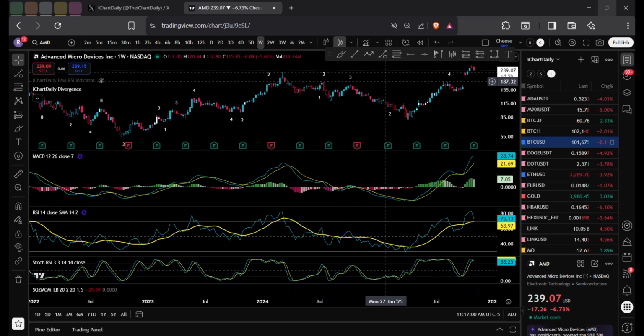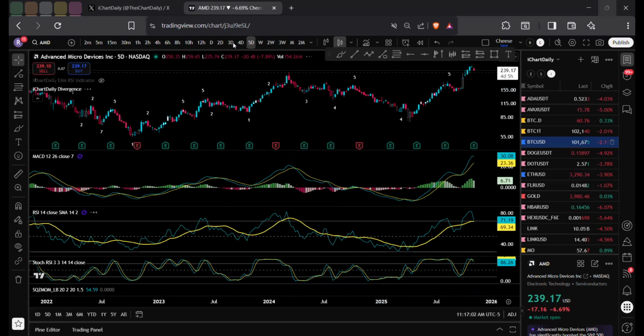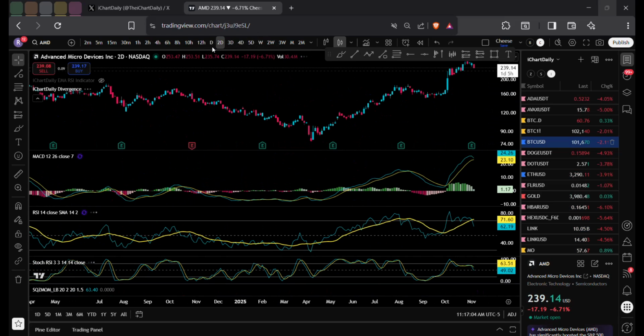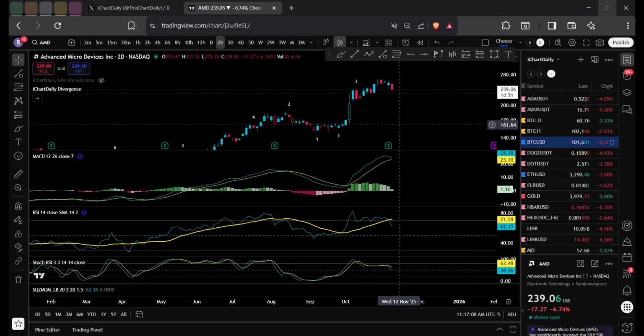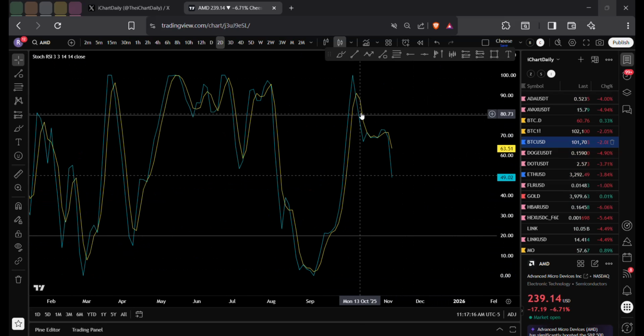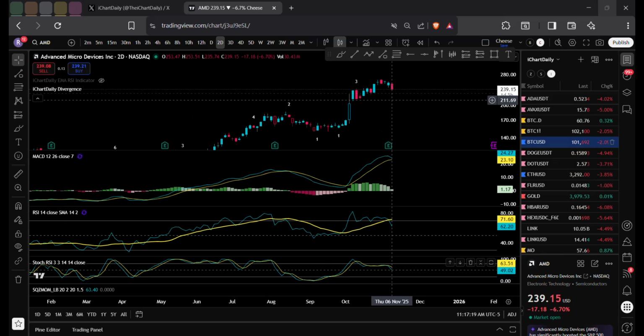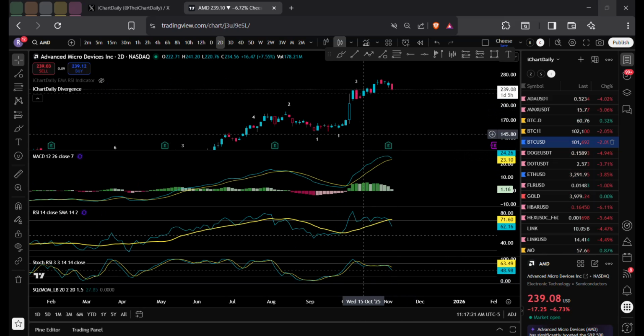We need to see. You could continue going into the 5-day, the 4-day, the 3-day. So you can see the 2-day breaking down exactly what I'm talking about, right? You could see the 2-day death crossing now below the 70 and below the moving averages. That's bearish and bearish. Stochastic not only breaking the 80 but now heading towards the 50. So the 2-day is the first time frame showing you the breakdown happening.